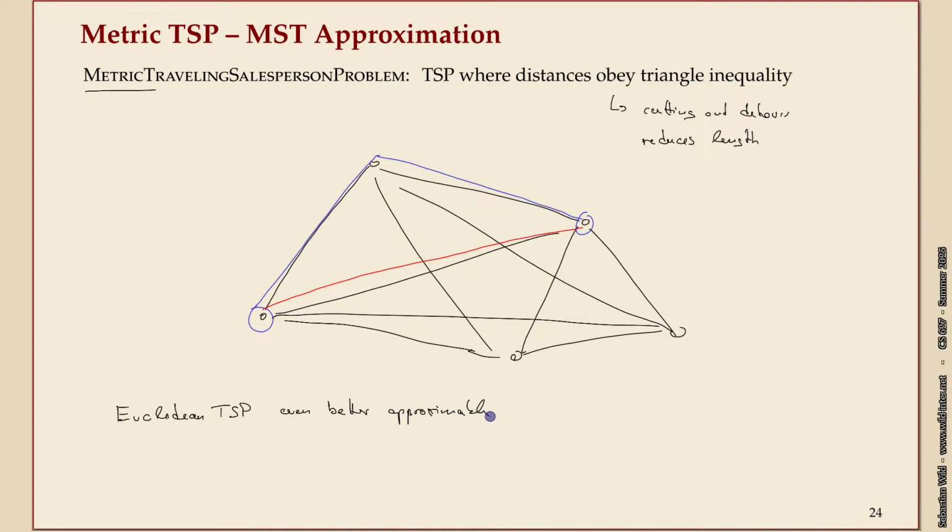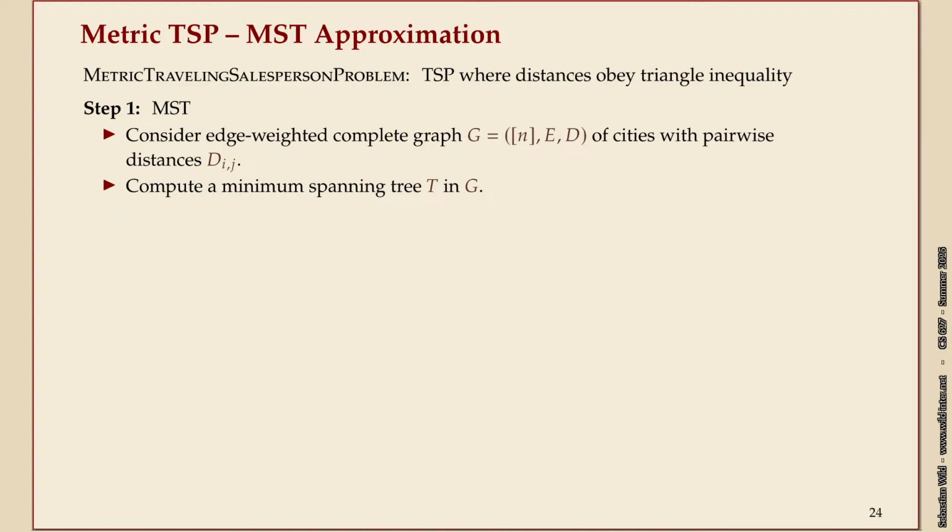And so in a way, just as kind of general knowledge, even though we're not going to get into this, if you know that the distances are Euclidean, you can do better than Christofides' algorithm. In particular, there's even a PTAS, so you can get arbitrarily good approximations, but then the time degrades with epsilon. But not so for metric. At least I think nothing's known. I don't know if this is proven. Okay.